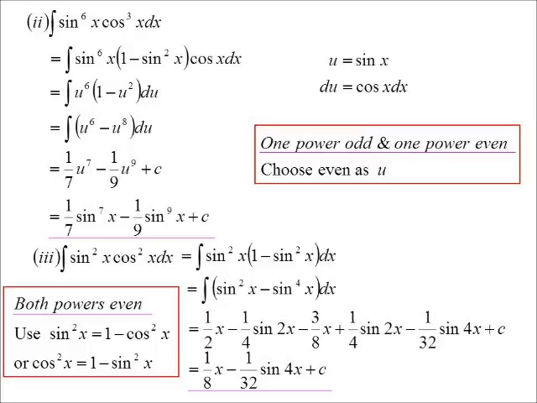Okay? So the sine to the power of 4, I could change to sine squared squared. The sine squared I could change to 1 minus cos squared, and then I could expand that all out, and everything will be in terms of cos to the power of something. And then I use the different techniques on all the powers. So hopefully if we do get two even ones, the powers are very low, because it gets a lot of terms very quickly in that one.